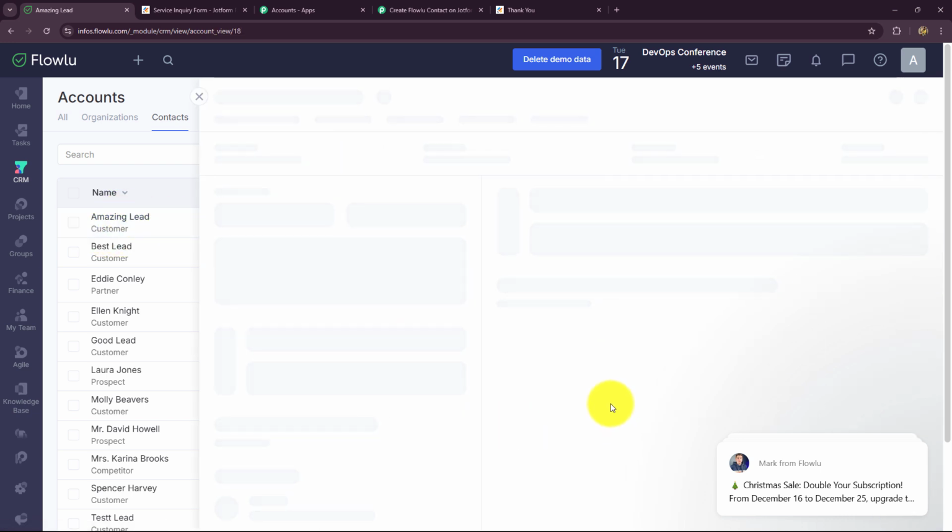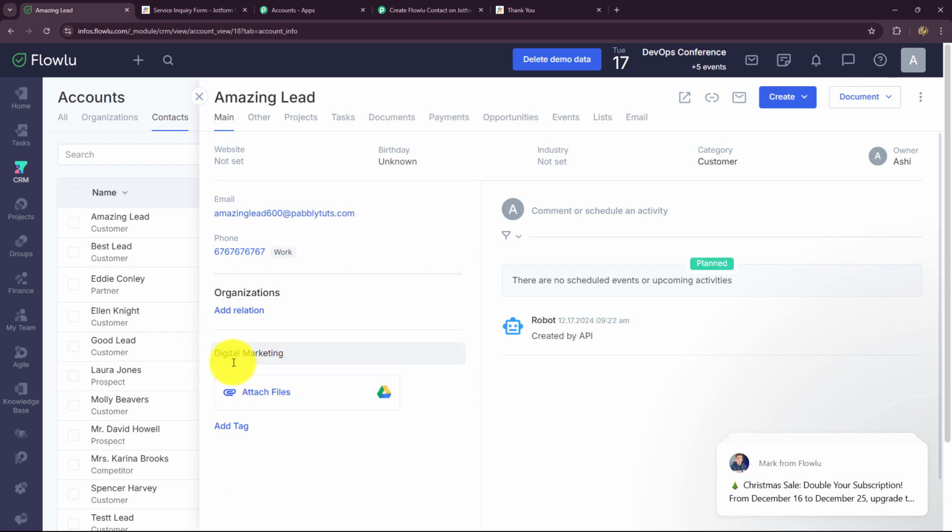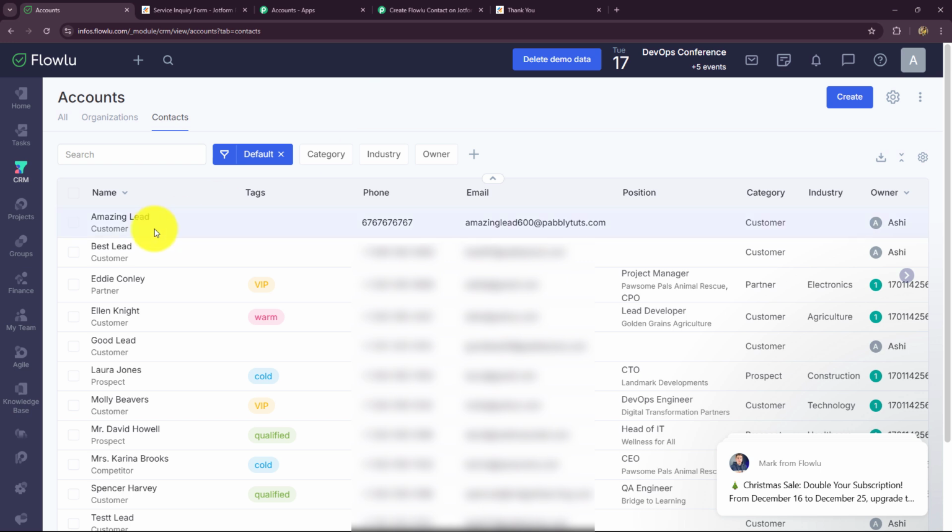When I open it, you can see that in the description here we have digital marketing. So in this way, we are going to differentiate the clients on the basis of the services. Okay. And systematically the record is created. The contact is created in our CRM for each of the inquiries, for each of the leads. Further, we will be able to follow up with the leads by sending them follow-up messages, contacting them, solving their problems and inquiries, and providing detailed descriptions about the services which we are providing along with the offers. In this way, we will be able to effortlessly convert these leads into paying customers.